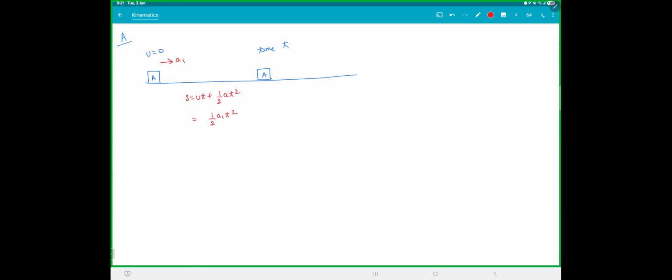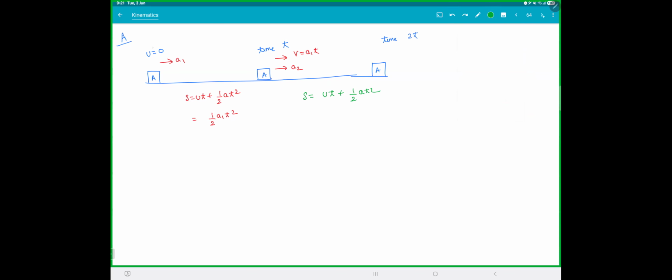The most common mistake people make is this. After time t, your velocity is not zero. You have gained some speed, v is equal to a1t, and your acceleration has become a2. So in the second part of the motion, the vehicle's speed is not zero. You're already having some initial speed now. That is a mistake people generally make, they think it is zero. So for time 2t, for the second part, s is equal to ut plus half at square.